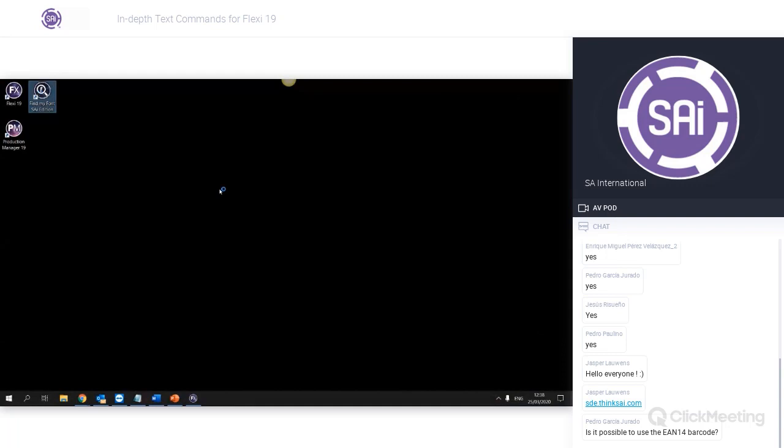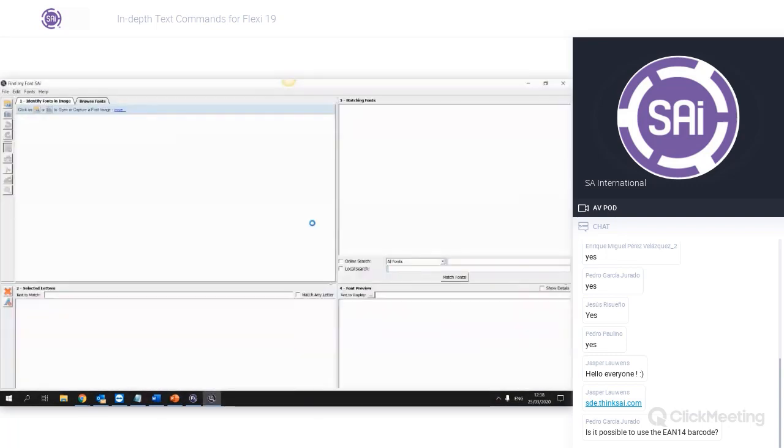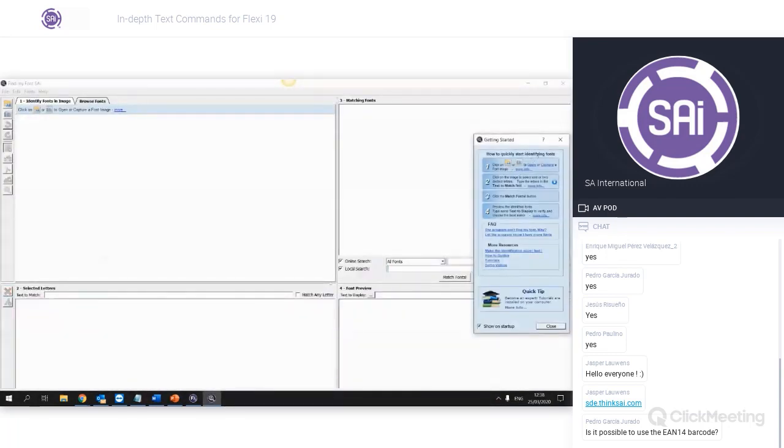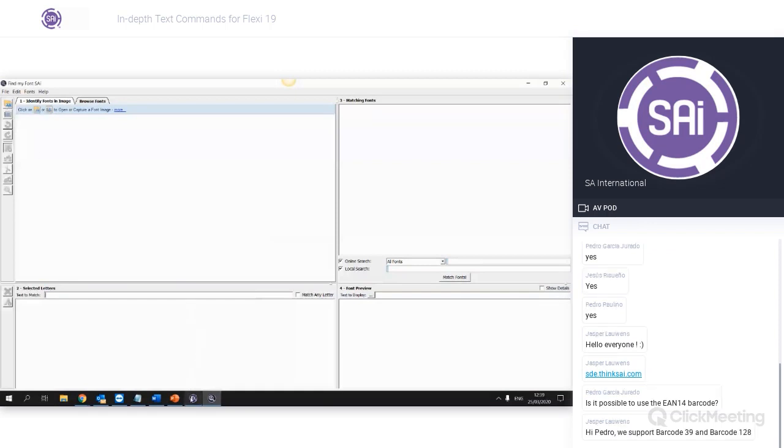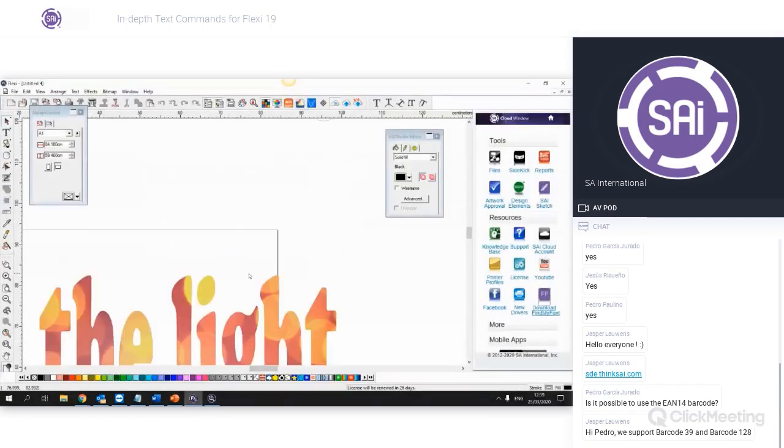When you run it from your desktop, it will launch this amazing application, which will easily help you to identify fonts. So if we use some examples, you can take screenshots, you can open images. There are various different ways that you can identify a font.